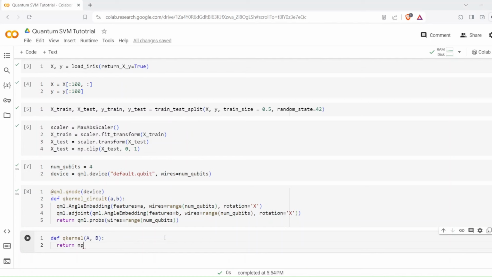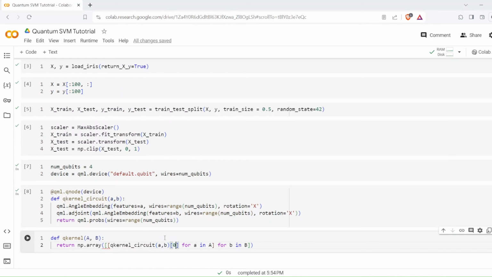So what we can do here is return a numpy array, and since this is a metric, we need to iterate on two of them, right? So that will be A in A and B in B. And now here we can use our kernel circuit, and we can pass our A and B here.